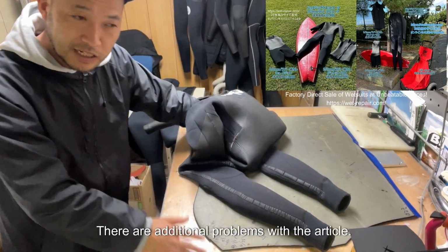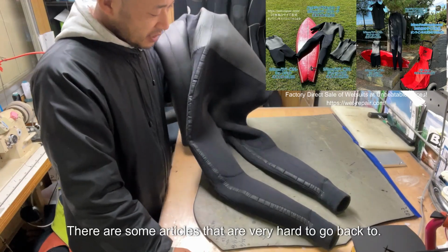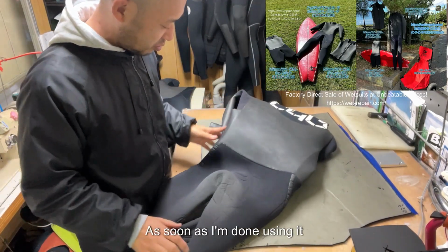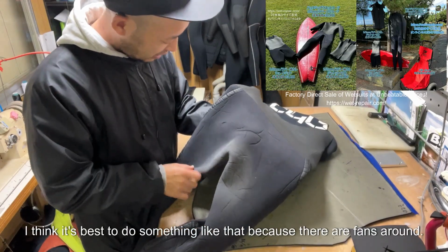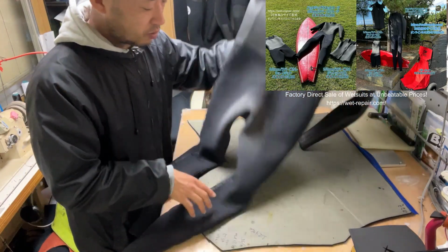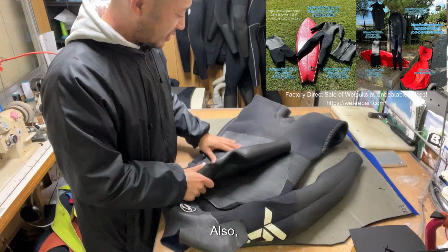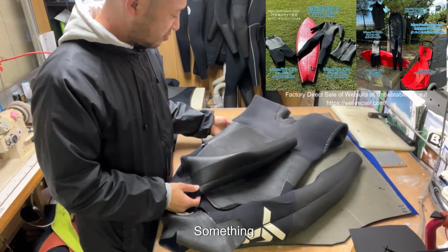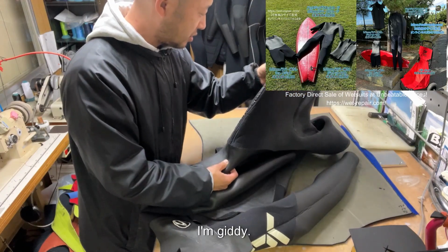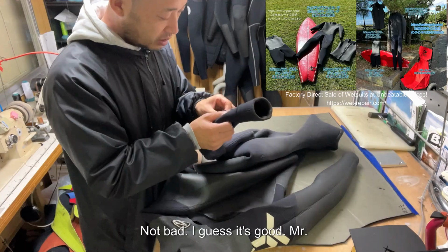There are additional problems with the article. Articles that are quite easy to understand sign language. There are some articles that are very hard to go back to. So basically, as soon as I'm done using it, I think it's best to do something like that because there are fans around. It's soft, but the aftermath is amazing. Also, something... I'm kidding. Don't let the tape come on. Not bad. I guess it's good.